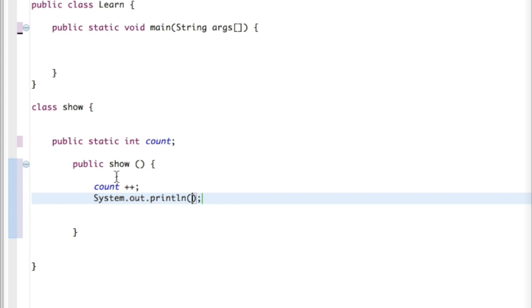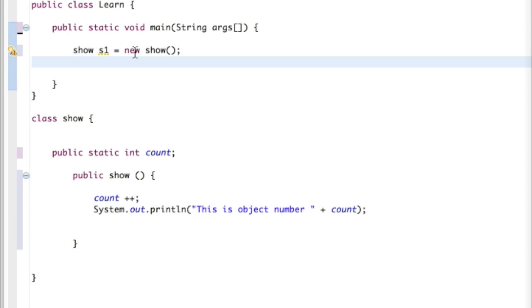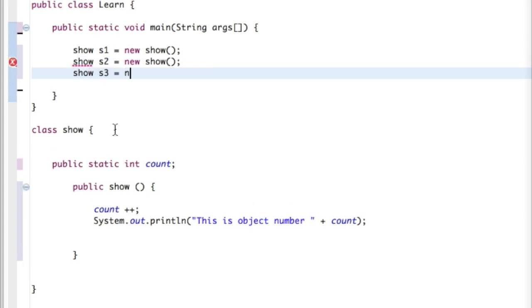We can print out something that says this is object number, plus count. Then we can create objects of the Show class. We say Show s1 is equal to new Show, and that automatically calls this constructor. So when we create these objects, count will be incrementing. Show s2 is equal to new Show, s3 is equal to new Show.